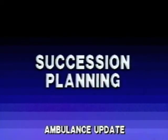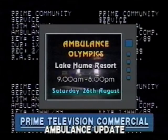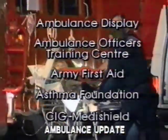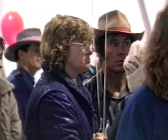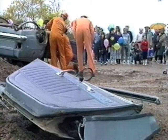So we went out and sought support from other organisations, and we received such overwhelming support from them and such enthusiasm that it steadily grew. In fact, it got to a snowballing stage where we certainly had a lot of support from the ambulance officers wanting to be involved in promotion. Very, very encouraging to see the enthusiasm that most of these organisations, volunteer groups and corporations responded to assist us in a health and safety display.